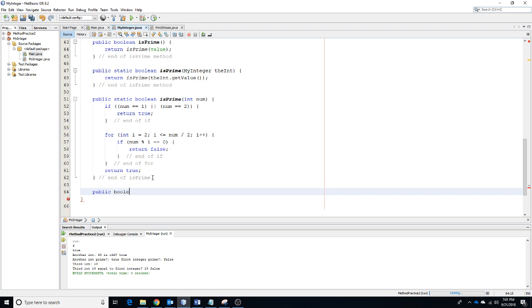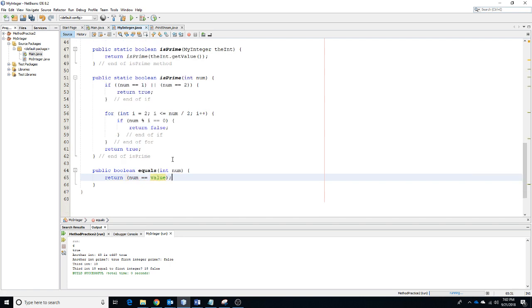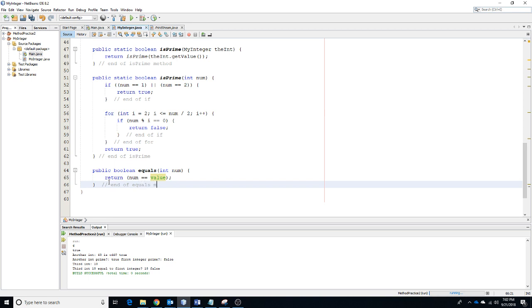Now our equals are going to return a Boolean. Easy enough, huh? So if our number equals our value, we're going to return a true. You can see why I thought I'd already created them here.